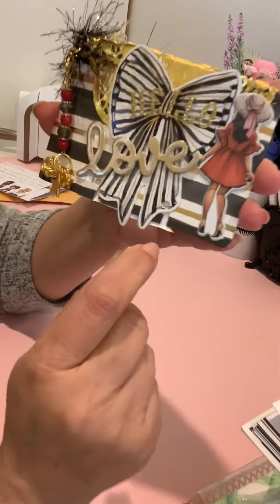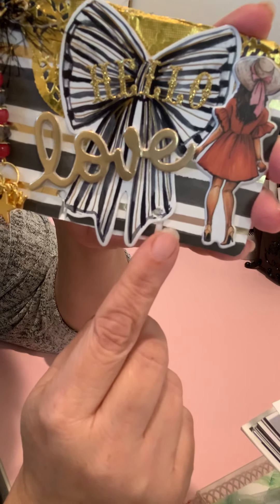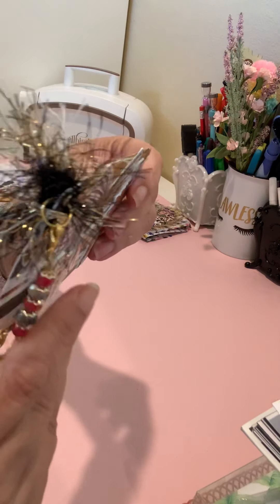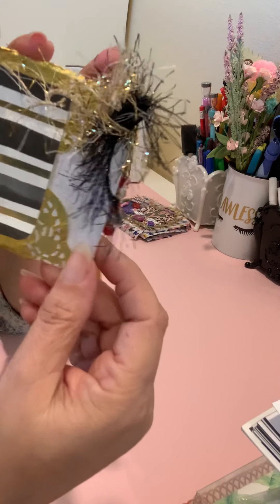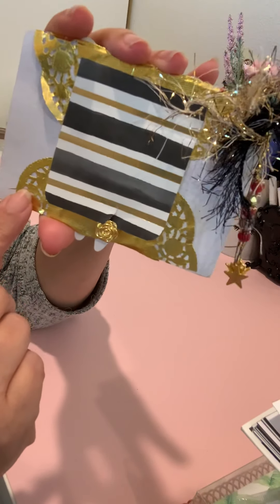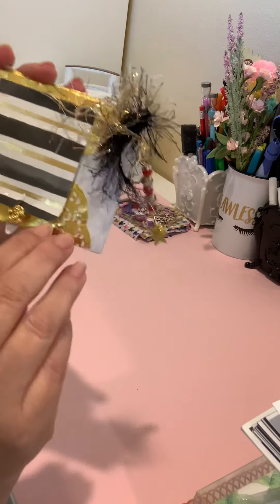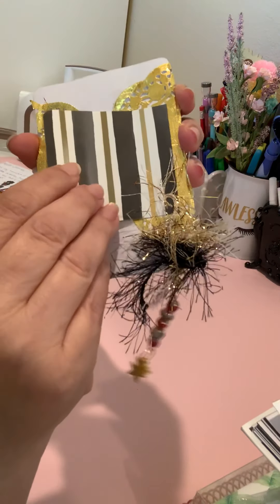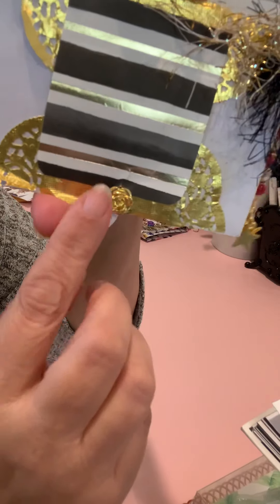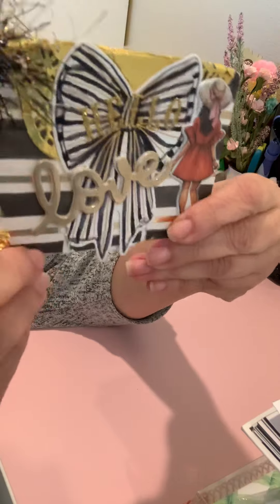The paper has gold foiling on it — you can see that — it's black and white stripe with gold foiling, so pretty. Okay, let me turn it and show you the back. It's just gold doilies on the back with a piece of paper here with their information. Oh, look at that — how clever! I think she's using the gold rose to hold the flap down. That's cute. So I'm going to go ahead and turn it around and read her information.